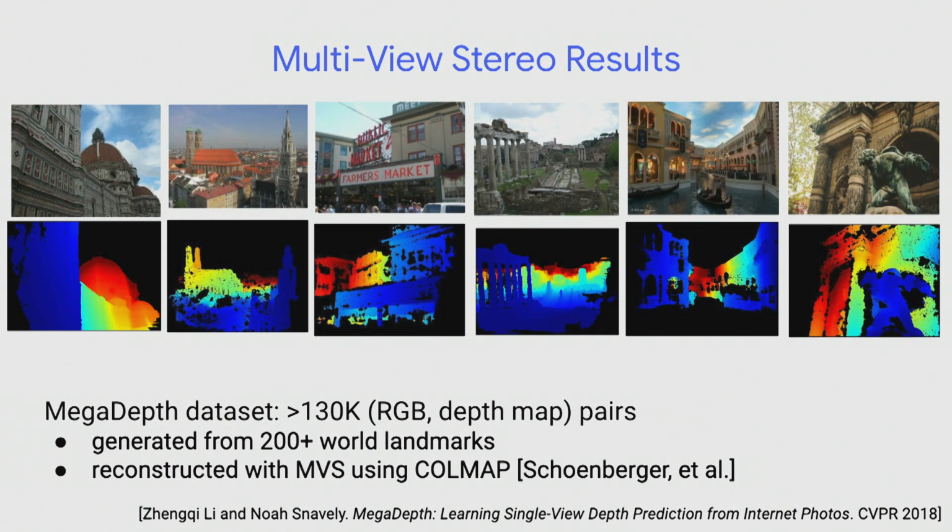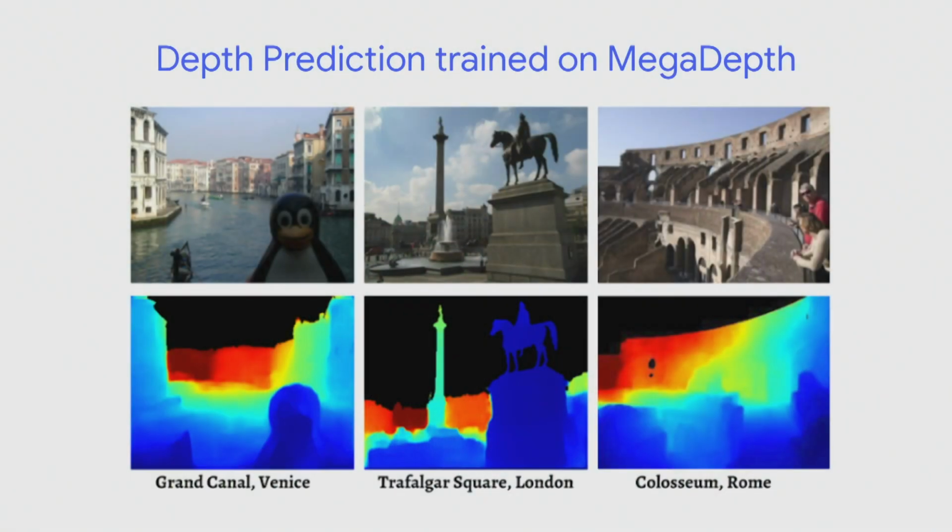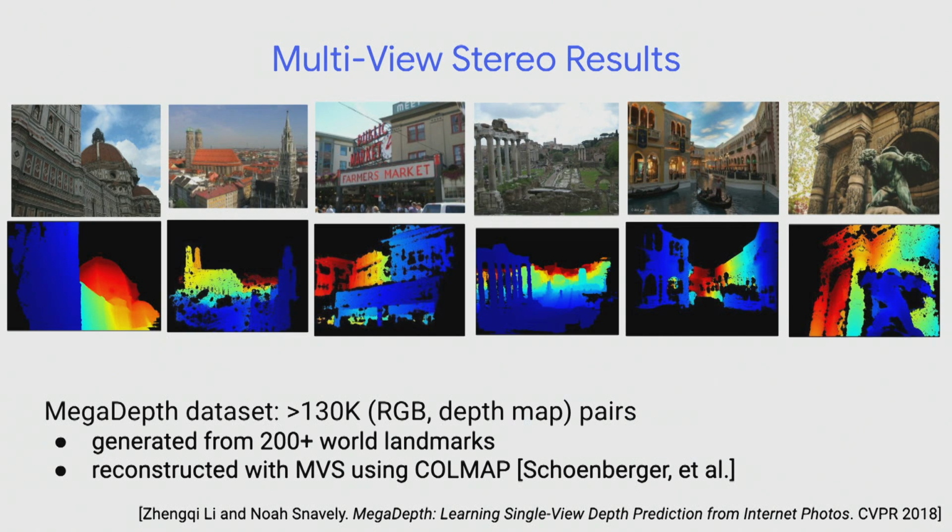But more to the point, these are images of well-known places that have a lot of images. You can actually find a ton of images of the Forum in Rome on the internet. So this works pretty well. And now you have your training pairs, and you train a network. What you're seeing is just the output of a network that's been trained to take the top row and turn it into the bottom row.